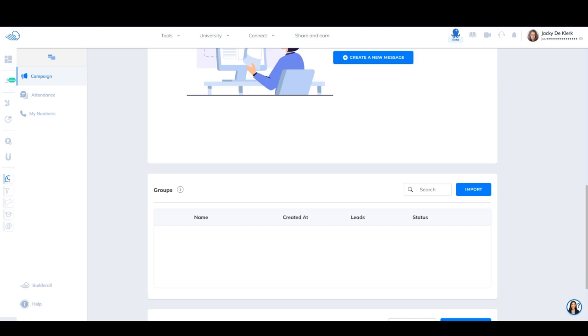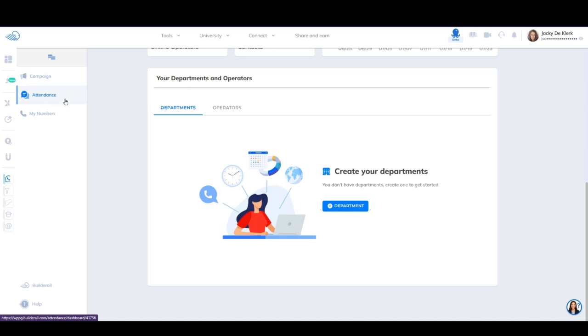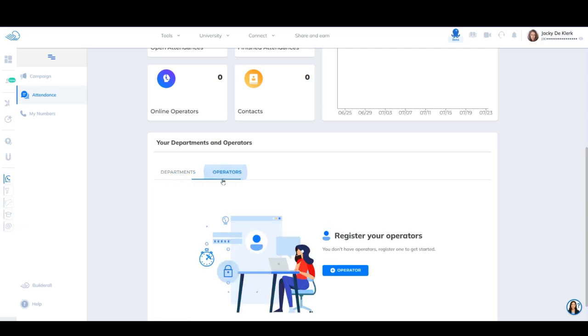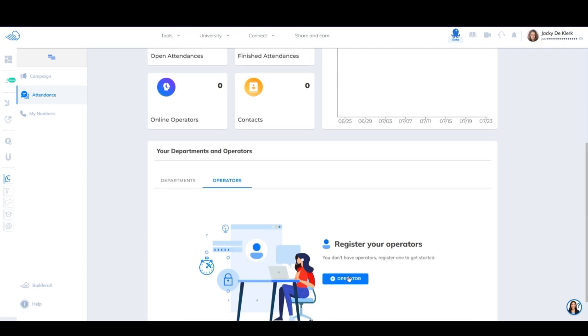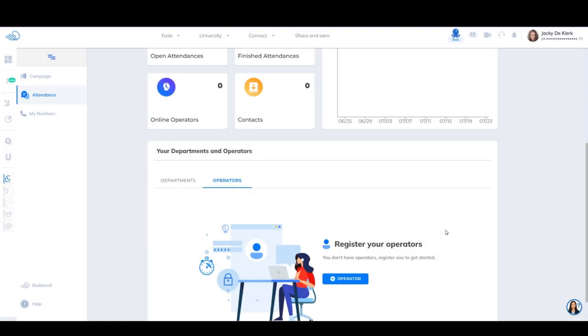The next option is attendance, which is kind of like the support option. You have operators accessing your WhatsApp via their computers. For example, I will have my main business WhatsApp, but I will give my two operators in my company access to answer these clients. You will need to complete this form to create the access. Once created, you can share with them the link.